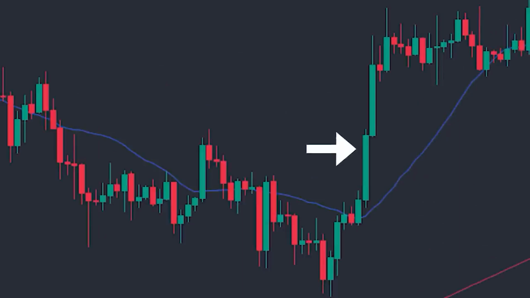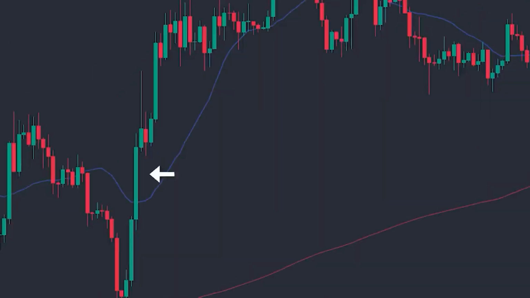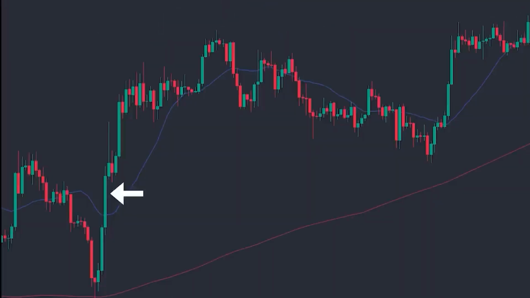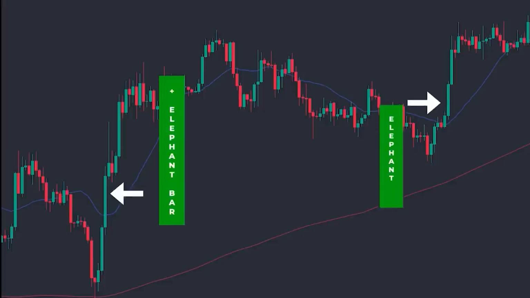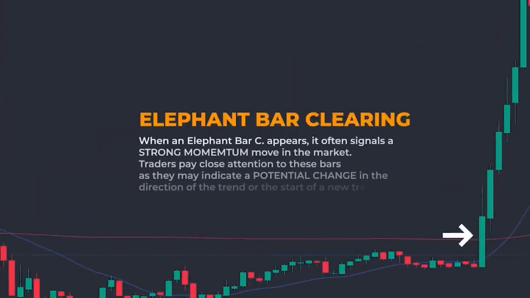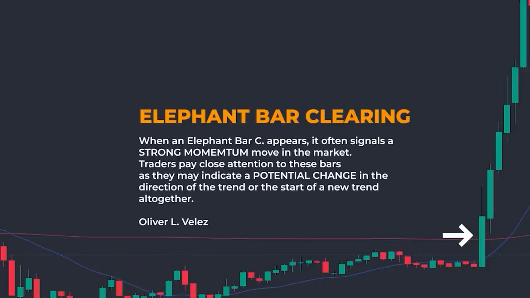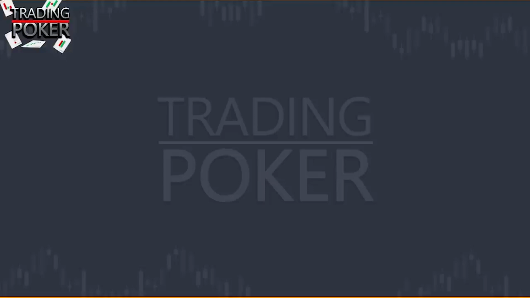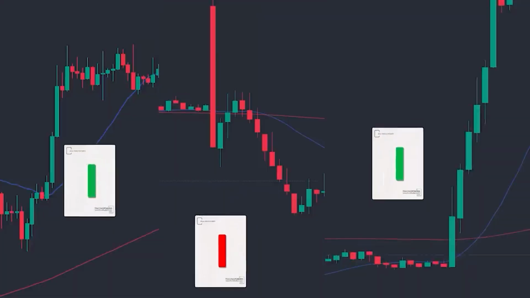There's regular elephant bar, there's elephant bar plus, which is statistically taller than a regular elephant bar, so it's at least 1/5 or 20% taller. There's the elephant bar clearing. It's a clearing elephant bar. Okay. So there are different varieties, different types, of elephant bars.